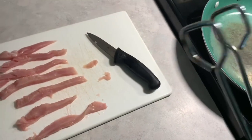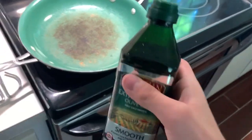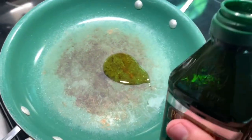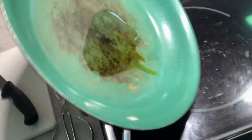I promise you we got a little prong tool here. But at first, we're not going to have to use this to put them on. We can just use our hands. But we're going to put some olive oil on here just to get this thing coated up. So we've got our olive oil here. We're just going to pour just a tiny bit in. Oh, that was probably a little too much, but you know, it's all good. And we're gonna get all that swished around here.